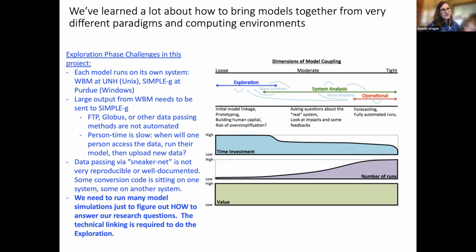I was talking about a similar issue the other day, and we came up with the analogy that we're writing the recipe while we're baking the cake. We're figuring out how to do the research while we're doing the research. And I don't think this is that unusual. I'd be really interested to hear if others in this workshop are encountering the same challenge and what type of cyber infrastructure solutions they're coming up with.